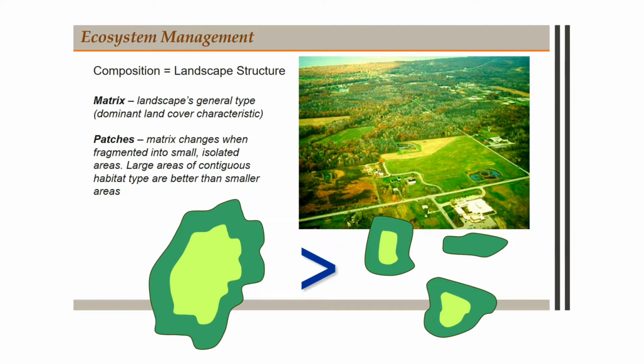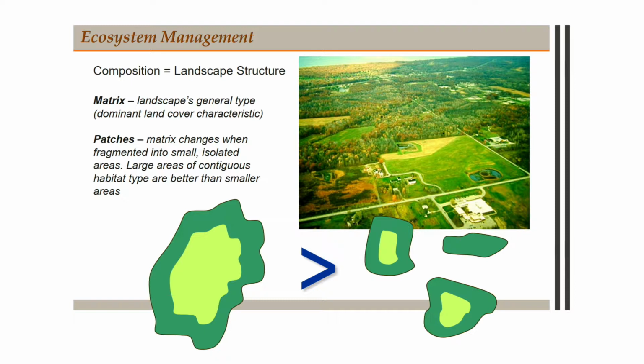As we look at the picture on the right side, what jumps out at you as the dominant land cover characteristic? Well, certainly I can see development encroaching in the foreground, but as I look to the background of this picture, what I really see is that this is a forested landscape. And so we would refer to this as a forest matrix with patches of development and patches of agriculture encroaching upon it. I just used the term patches, so let's talk about what that is.